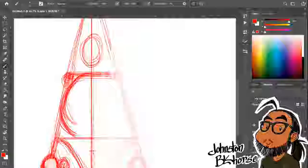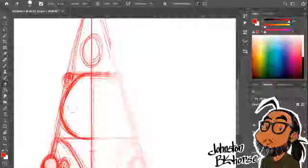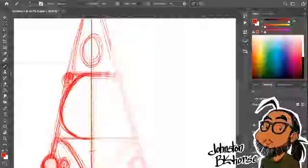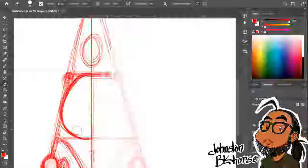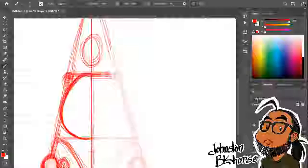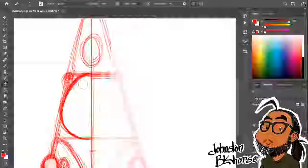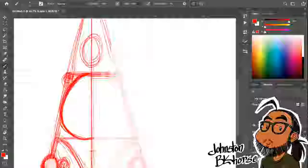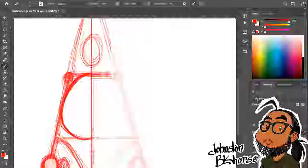And remember, it's going to be in perspective, and the basic shape for the rib cage is egg-shaped. And in perspective, of course, the bottom of it's going to be a bit bigger as well, but we'll keep it roughly lined in with the shoulder and the hip bone here.